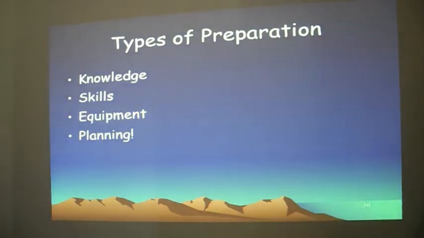And types of preparation, first off, you need the knowledge, you need to read, you need to get training. Okay. Next, we have our skills. When you get the training, you're going to learn skills. You got to practice those skills. It's like anything else. If you don't use it, you'll lose it. The next is equipment. You need to make sure that you have a good first aid kit or have adequate equipment with you when you go into the backcountry. And then the last is planning. You've got to have a plan. I'm going to stay here and treat the patient since I have the most medical training. You're going to go get help. When you make a plan, stick to that plan, okay?